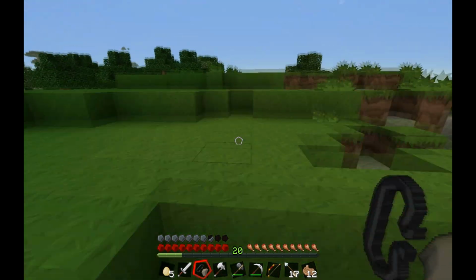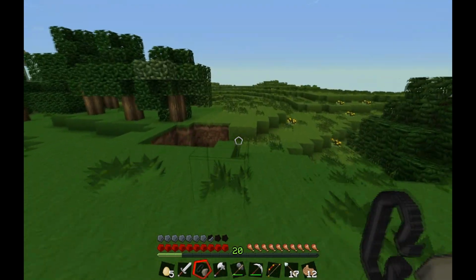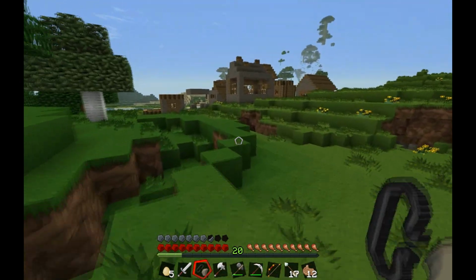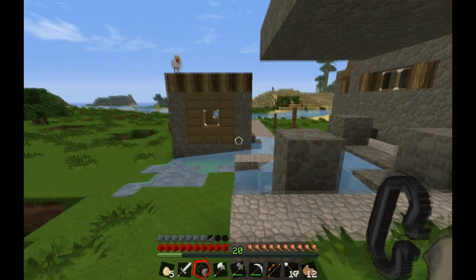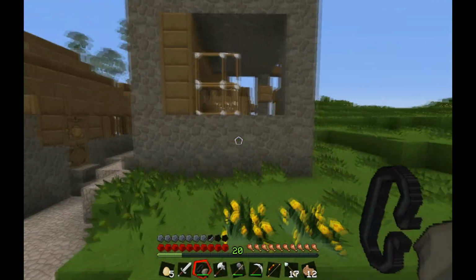Oh yeah, I wanna check out the village that I put on fire last time. I destroyed that village. What? It's still here? That building's burned. The wall is destroyed. Okay.